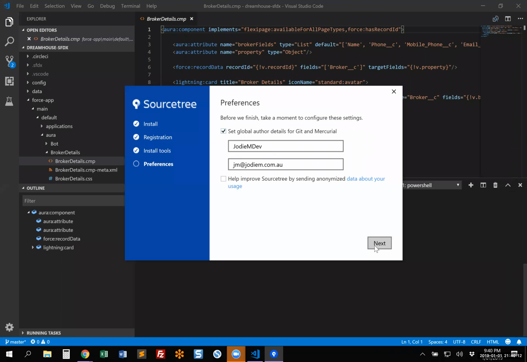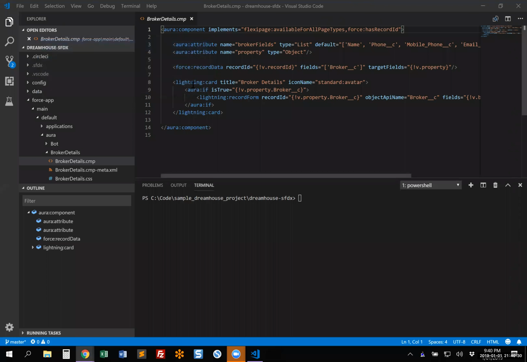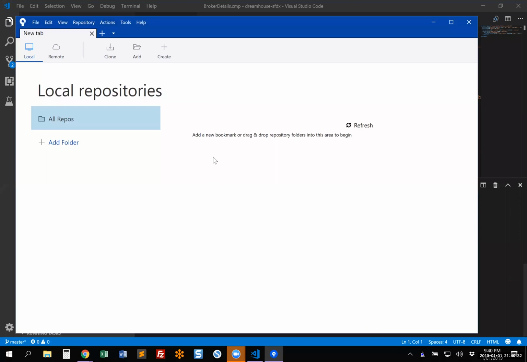Up to you whether you want to choose that. Now, I do SSH for my regular Bitbucket, but in this case, I'm not doing it because I'm just using HTTPS login. So I'm just saying no on this one, but I'll need to set that up later.